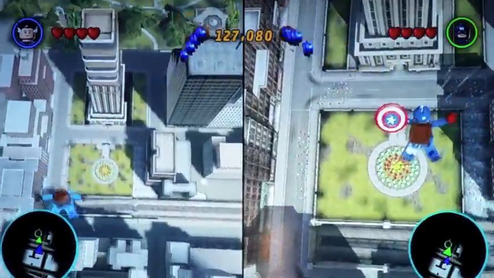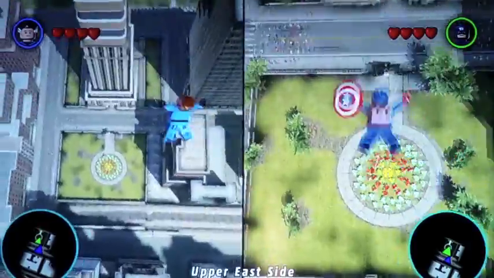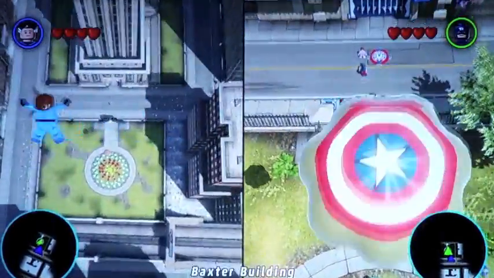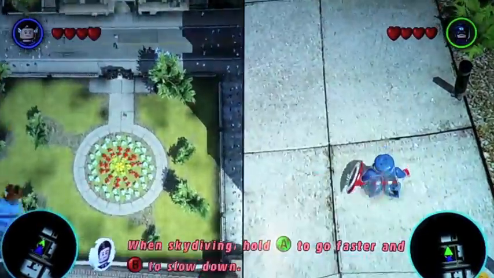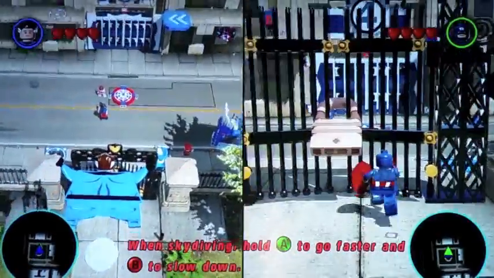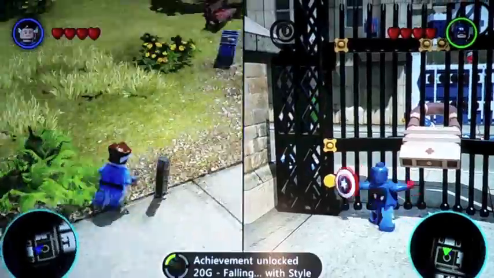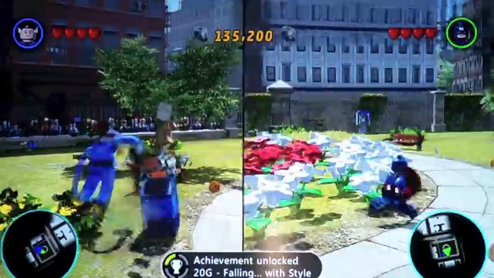There you go, we're doing some coinage. We're about to land. Well, you're about to land. I'm not getting close to it. I think I'm gonna fall somewhere down here. And look, whenever I do that, he just becomes huge. Mega fantastic. Falling with style. Cool. Awesome, we got an achievement.